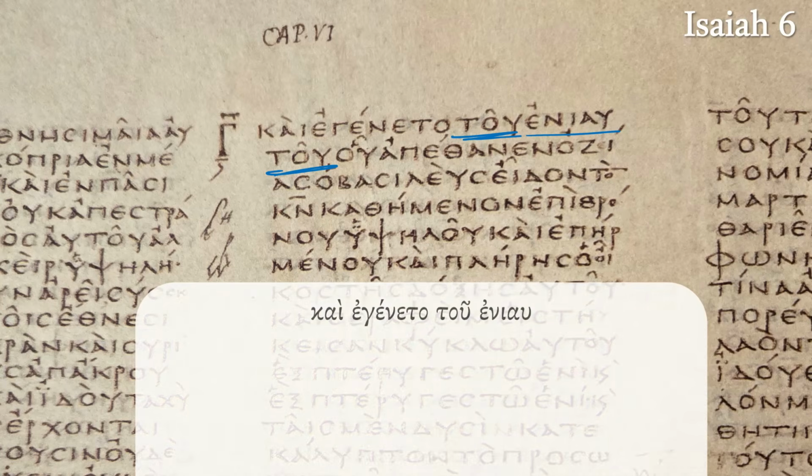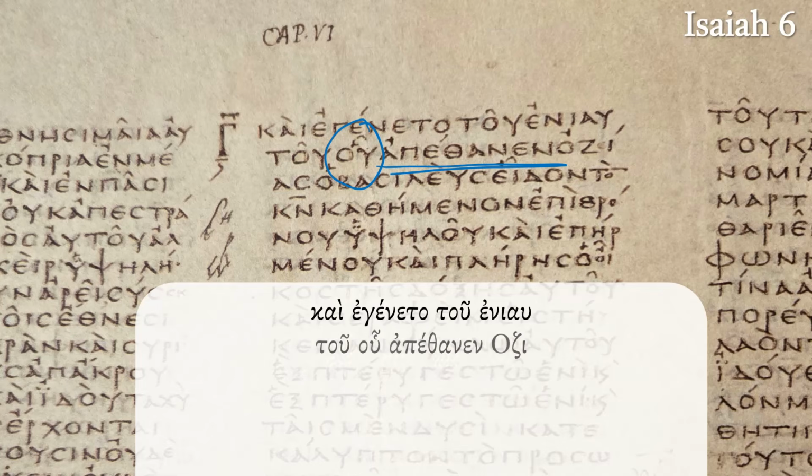So to help you out a bit, let's throw some of the transcription on the screen. Kai agenita tou eniau. Notice he doesn't finish that word at the far right because he's trying to maintain flushness, if you will. So he finishes it on the next line. Kai agenita tou eniautou, and it happened in the year. Then you have a relative pronoun with a rough breathing, as well as a circumflex, actually. So this is the genitive singular of who, the relative pronoun, or it'd be in which, the year in which. And then we have apethanen, the third singular aorist of apothneskō, a spelling change.